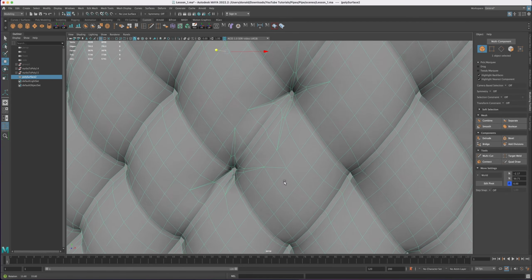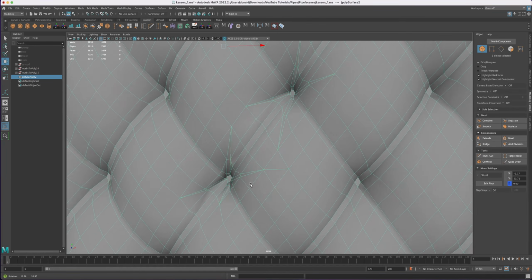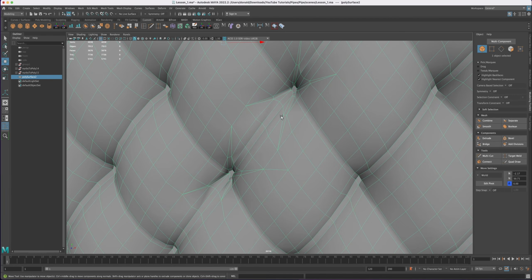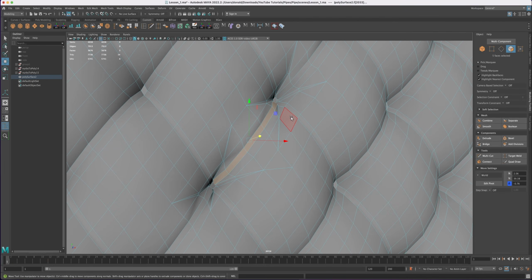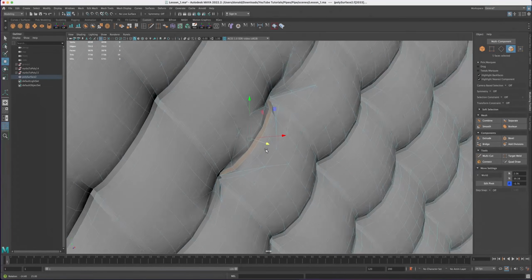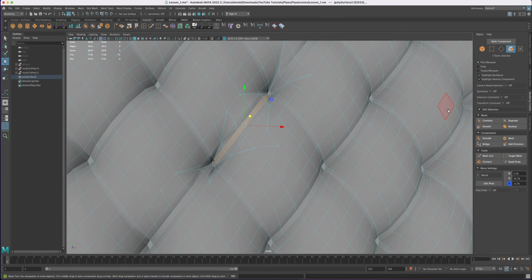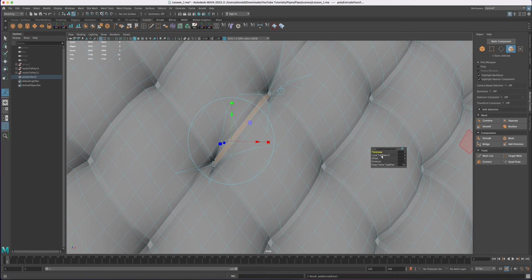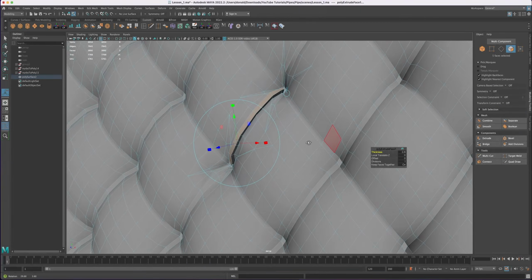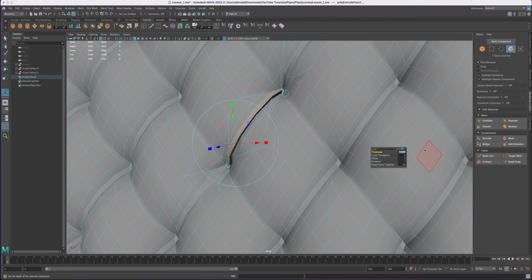So what we need to do now is to put in the fold. So for the fold, we do it using this path that we created. So we grab this one, grab this one, grab this face and this face and this one. So now we just extrude, and let's increase it to like 0.8.